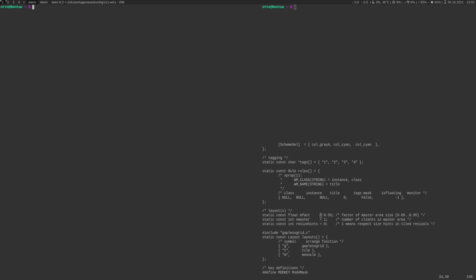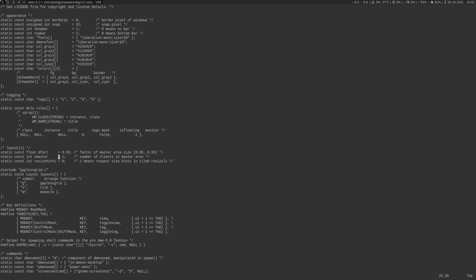And I could also set the resize hints. Some terminals might want to open up smaller windows because of line sizes, so you might have empty space in between windows if you use the tile layout. If you want that, then you can set 1, but I don't want that stuff, so I say 0. So that's how that works.